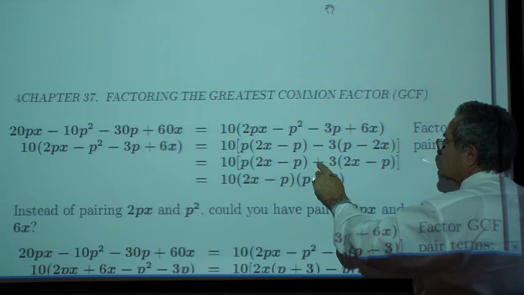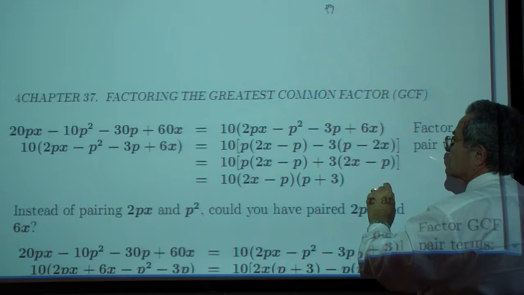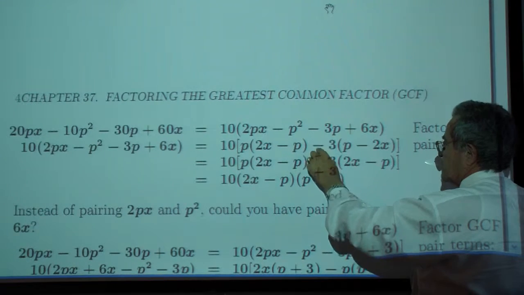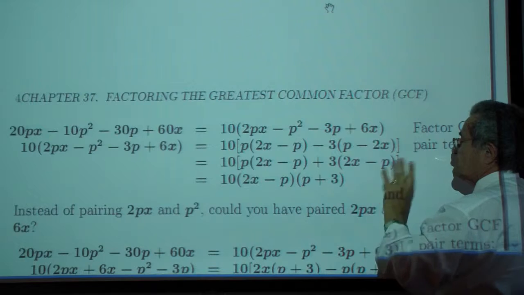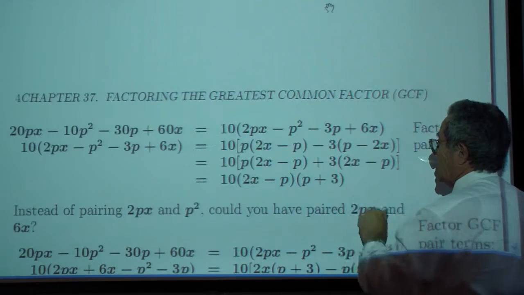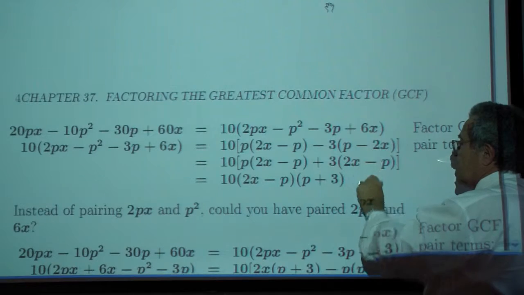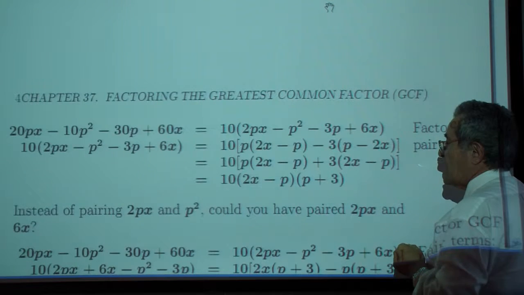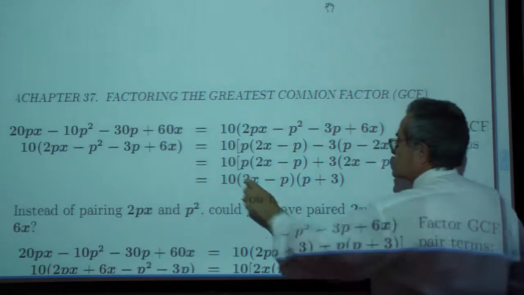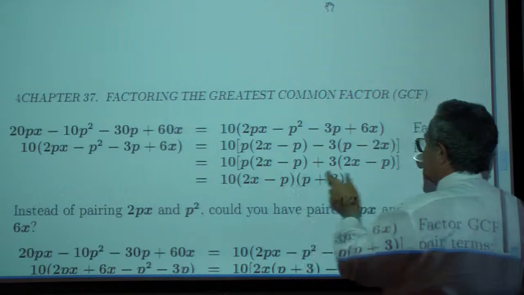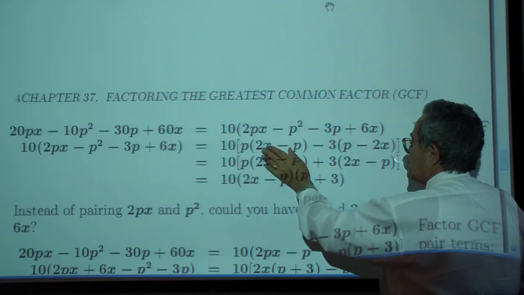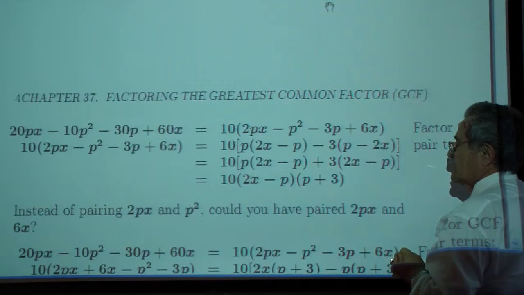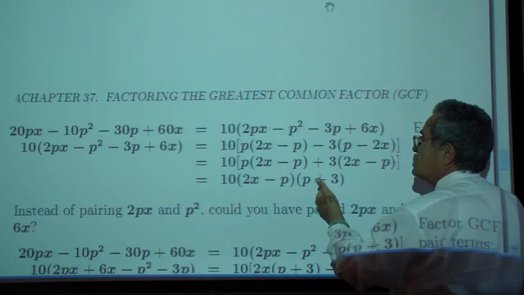Factor out plus 3, because then you make one change here, you make another change here. Remember, I never subtract, I add opposites. So I want to make this opposite because these two factors are supposed to be the same so that you can yank them out. Greatest common factor. So the 10 is copied, the 2x minus p is common. You are left with just a p, you are left with just a 3, so p plus 3. So this is your complete factorization.